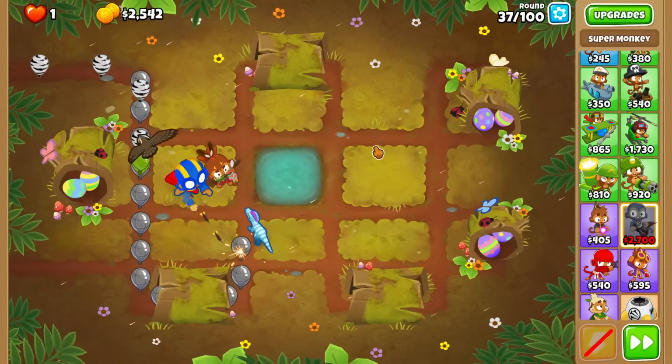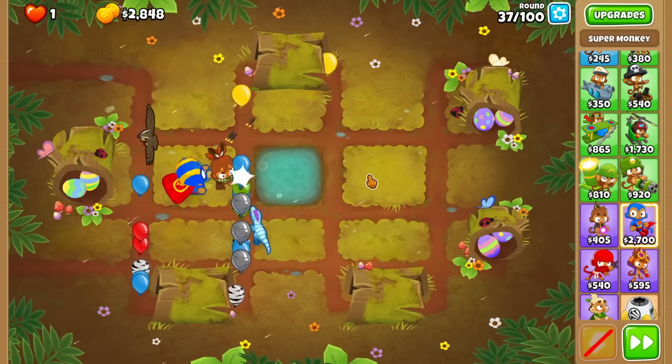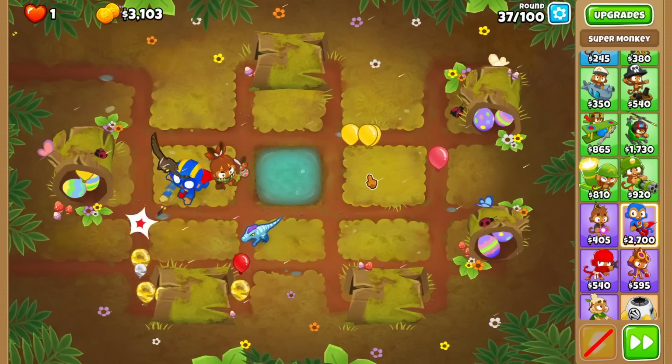2-tower CHIMPS. Is it really possible with a Beast Handler? Well, 2-tower CHIMPS has kind of been the epitome of being a good BTD6 player for a long time. If you can do 2-tower CHIMPS, you're pretty skilled. And I'm not just talking about following a guide.